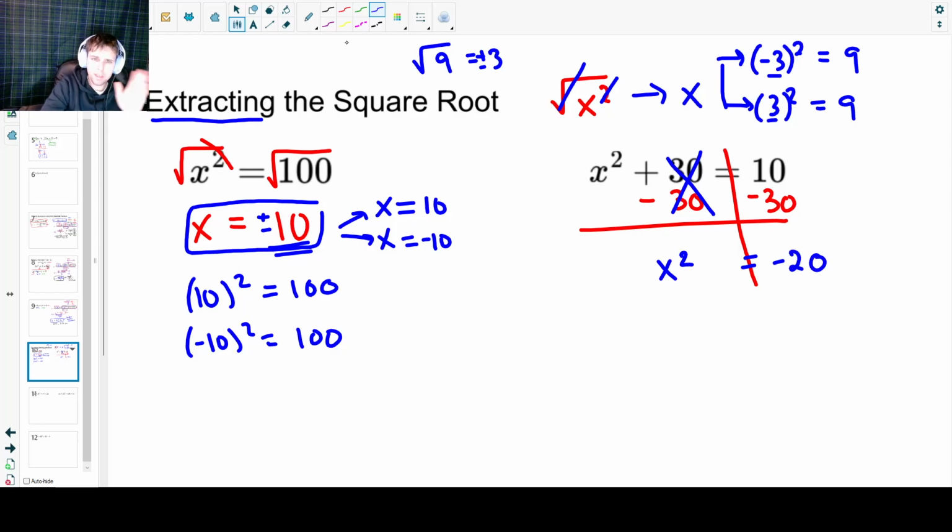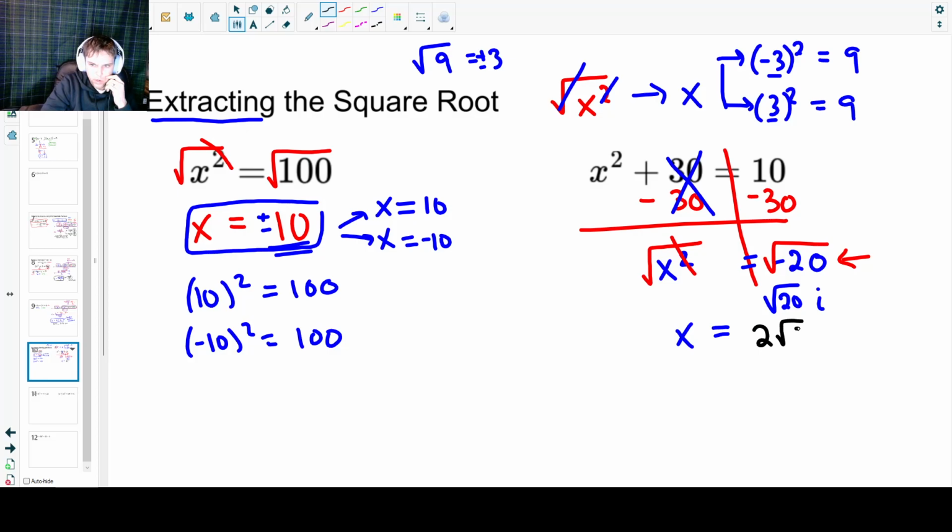And some of you may be already thinking, oh, there's a little bit of an issue here. And there is, but we know how to solve it. So to get x all by itself, we take the square root, and there it is, right? Square root of a negative number. We know this solution is going to be imaginary. When we take the square root of a negative number, we have to take the square root of the positive version, and then we have to put an i with that. We're going to get an imaginary number. So if you use your calculator to simplify that, we get 2 square root 5 i.